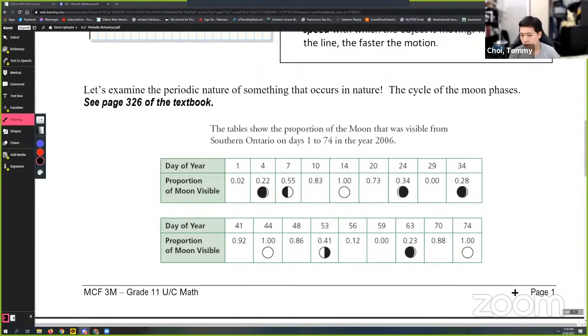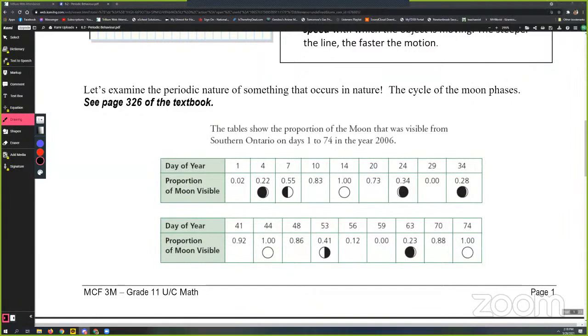When you look at this, and you're trying to understand this process here, if I were to ask you generally, what's the period here? Approximately how long is a period here? Would anyone like to take a guess on how long the period would be? How long does it take? Not 74 days. 74 days would be everything. But the period only covers one cycle.